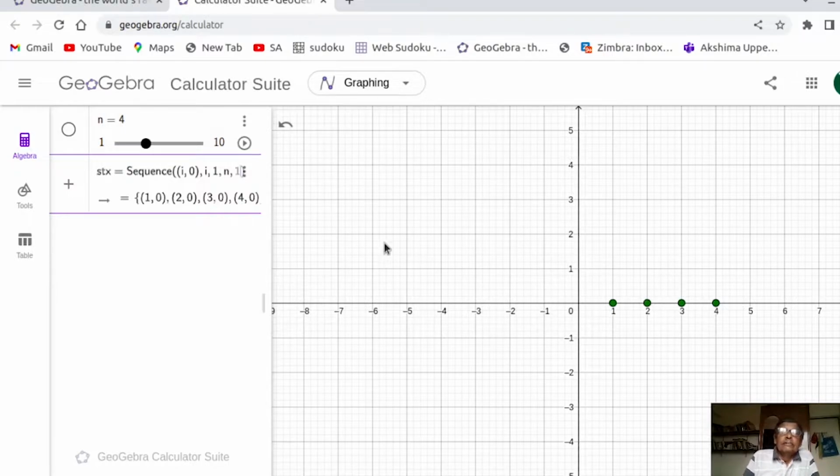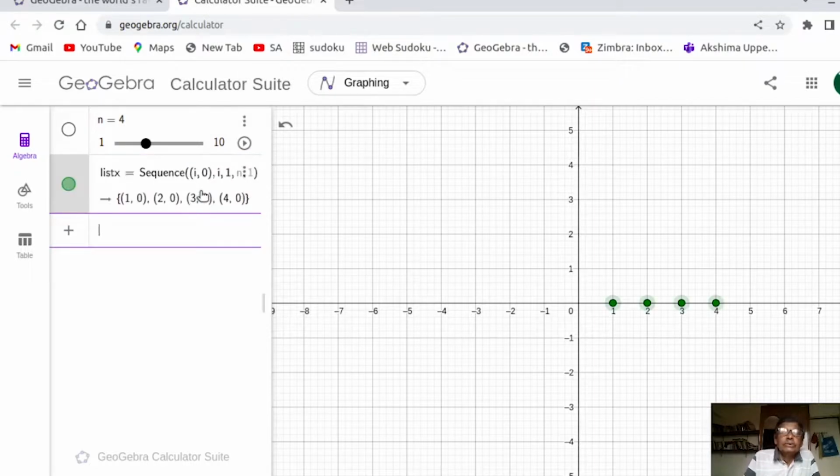Clear? Similarly, I would like to create a list of points along the y-axis. Listy is equal to, here also I give the name.